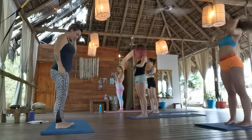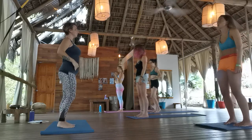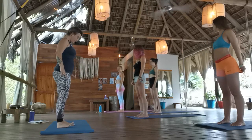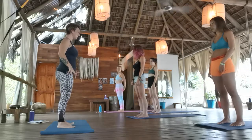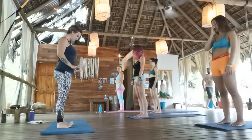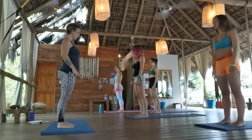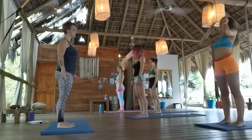So find a nice, good strong mountain pose we'll start with. So really bring your awareness to your feet. Pressing the balls of the feet into the earth, into the mat. Picking up the toes, pressing them, activating Padabandha. Nice, strong, deep connection with the feet, feeling grounded.